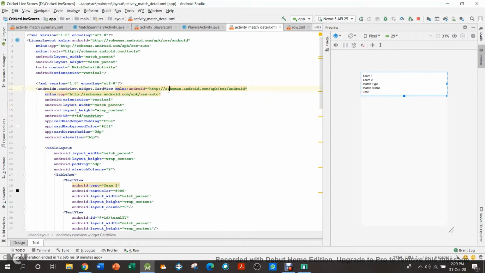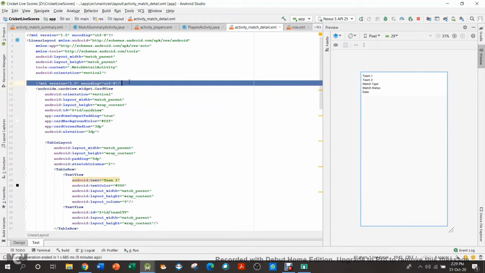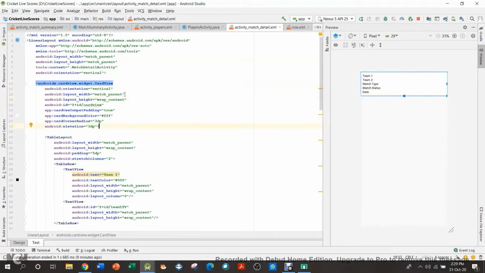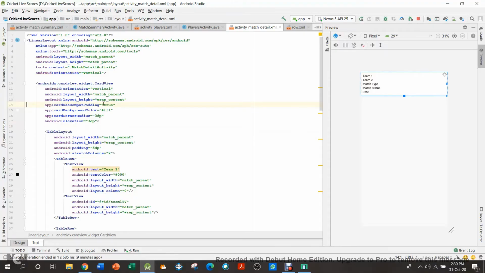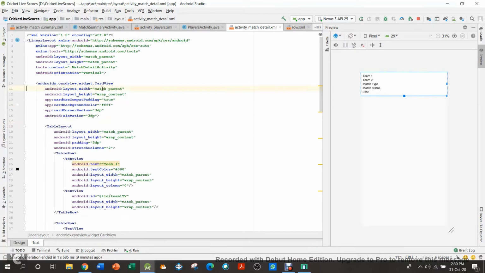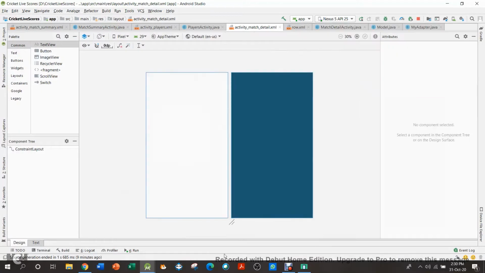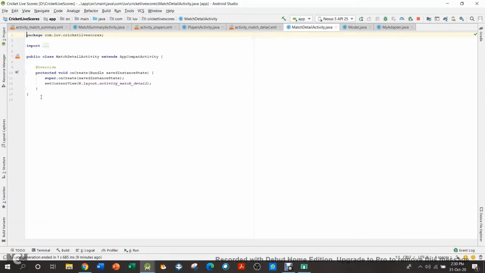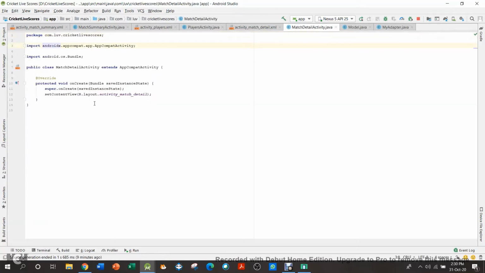So yeah, just remove this part, then remove that. What is there in the bottom? We can remove anything else and remove the ID, or it will become a duplicate ID, and remove the orientation. So yes, this is all we need for our card view, and that is the designing all done. Now let's go to the coding part of this.